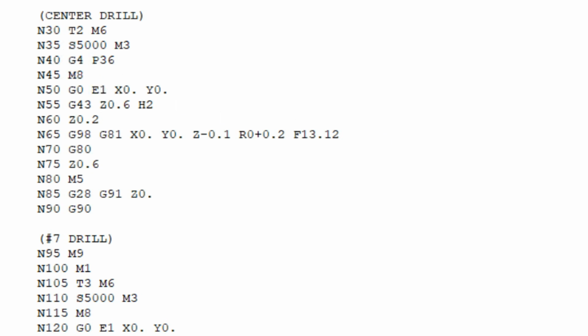Then we go down to M8. M8 is turning coolant number 2 on. If you wanted to turn on coolant number 1, that's M7. Then going down, we have G0, E1, X and Y0. That's basically a rapid move. We're going to be calling up fixture offset number 1, and then go into X and Y0, wherever that's specified. For us, that's the center of the hole.